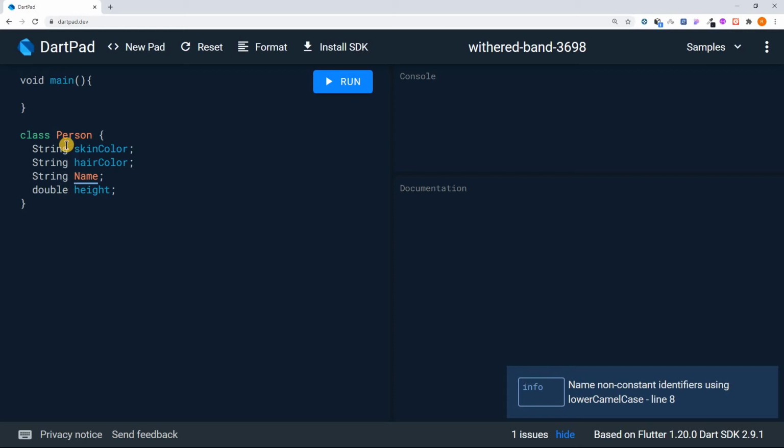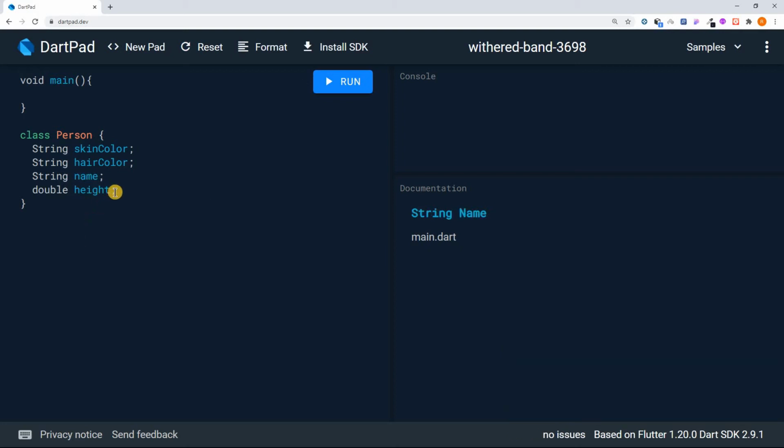Of course, if we start the class name with a small character, it will not throw an error, but it gives us some warnings. So it is always better to follow the conventions. These are not strict rules, but conventions that we are advised to follow.